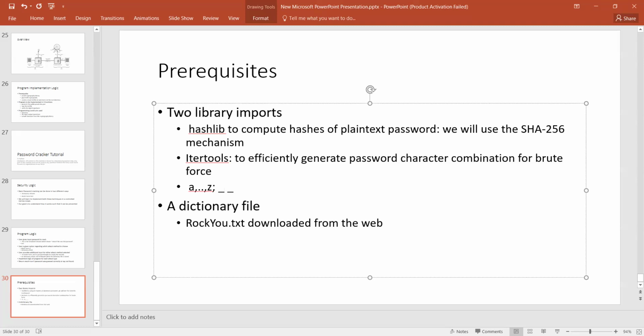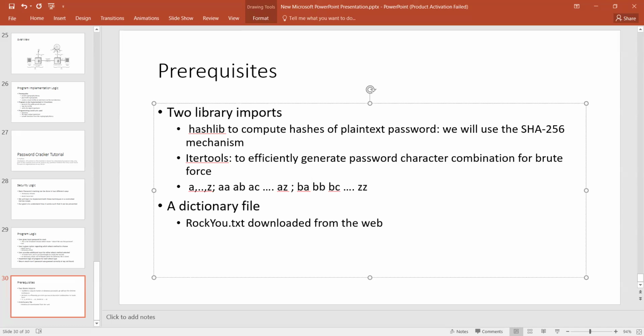So the question is, what are all the possible combinations of characters that you can create for a 2-length password, where the characters that can be present in each of these blanks range from the letters A to Z with the bounds included? If I want to generate such a combination, the first one could be AA, the second one could be AB, the third one could be AC, and this can continue all the way up to AZ. Then I can move on to BA, then BB, then BC, and continue all the way until I get to the point of ZZ.